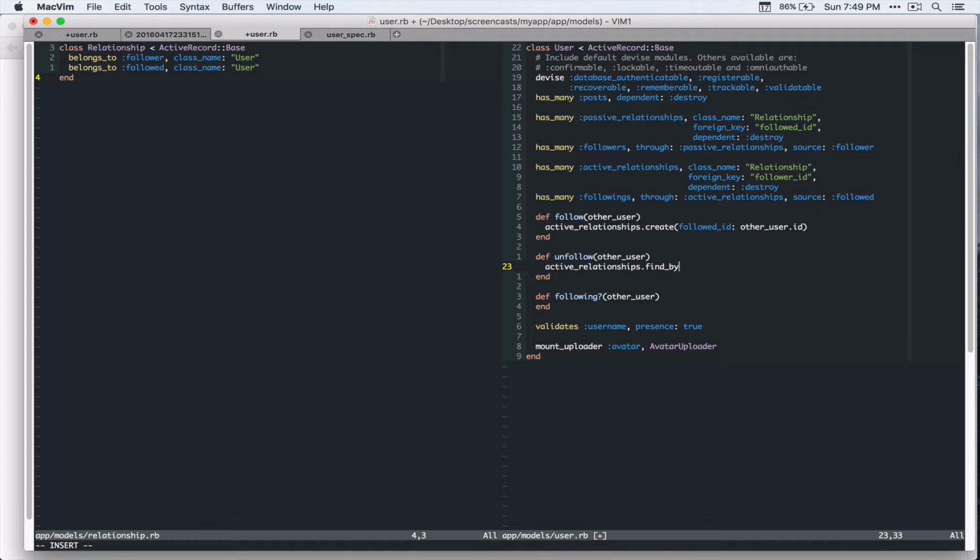So find by followed ID, and then you will destroy that. So for this one, you can do following IDs include other user ID.